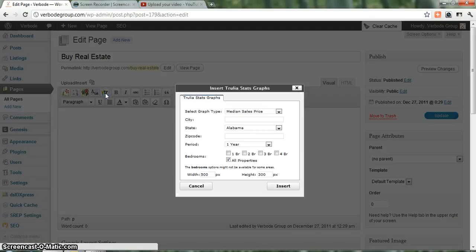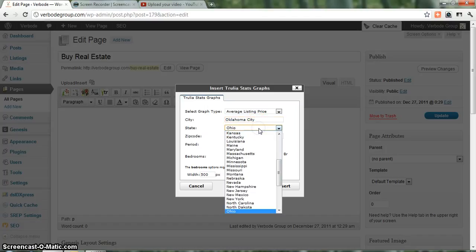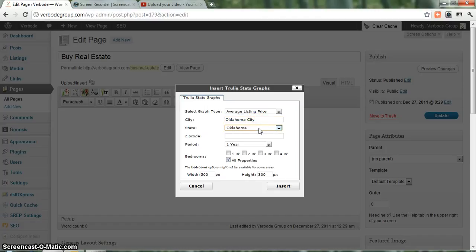So let's just say this page was about buying real estate, and we wanted some sales statistics in Oklahoma City. Let's say we wanted to convey to the users looking at this site the average listing price in Oklahoma City. Let's just include every zip code in Oklahoma City, and we'll convey those statistics within the past year.